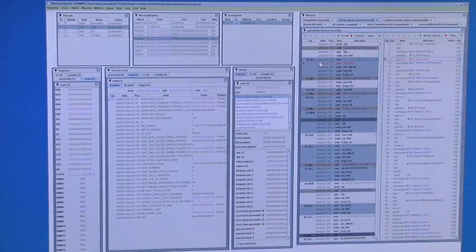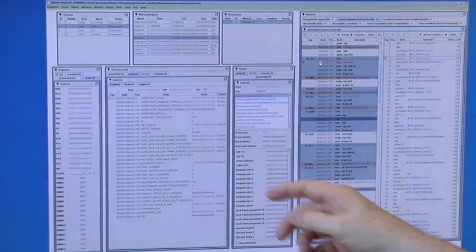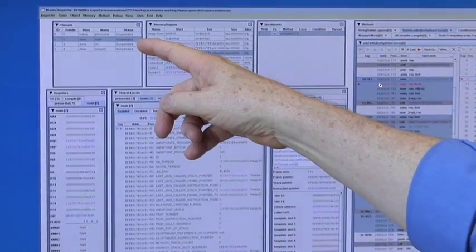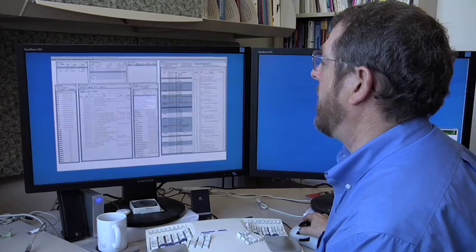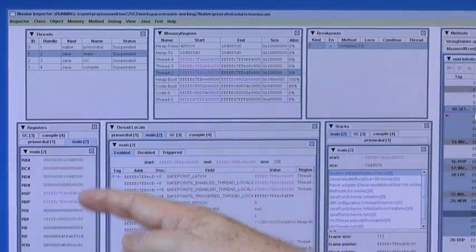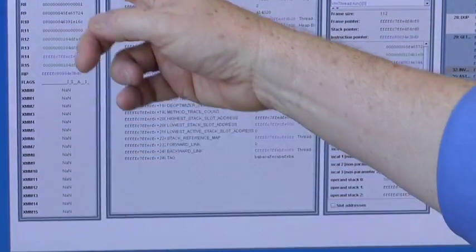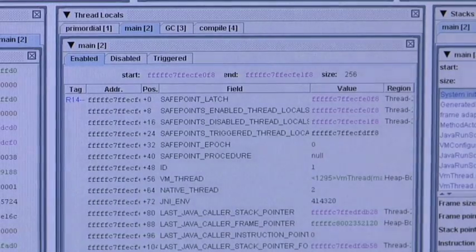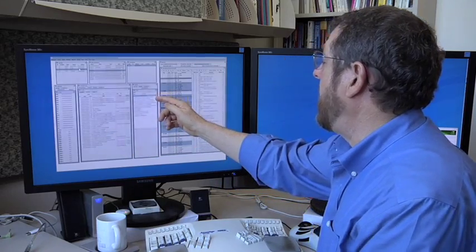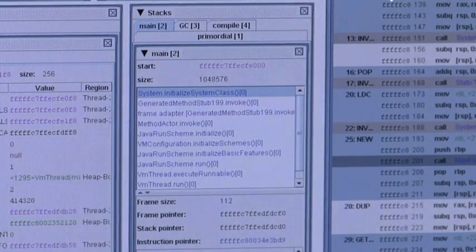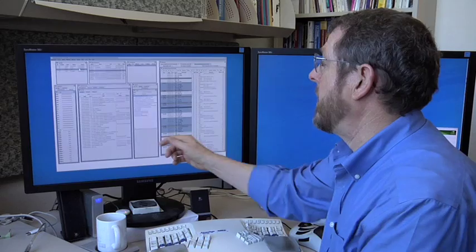Maxine inspector. In the upper left, you'll see a list of the threads that are currently active, including the native thread that we started with, and all of the threads. A number of other views are coordinated. So for example, if we select a different thread, we will see state associated with that thread. Here we have the entire contents of the registers of the hardware. Over here we have the memory area dedicated to thread local storage with a complete rundown of what's in it. Over here we have the stack for this particular thread, the stack frames, and when I select one of those, we'll actually see the variables on the stack frame.